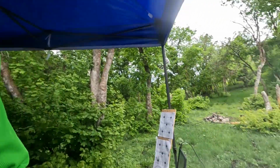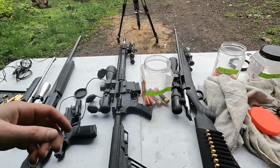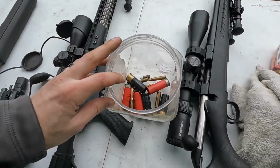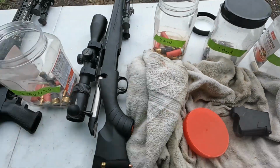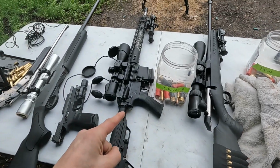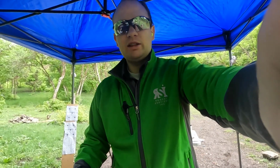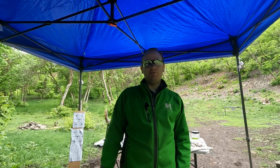Okay, so that wraps it up. I will be going over the data and talking about it later, but these are the casualties. So for 1 month, not much went bang. There's 2 weeks, 1 week, 1 day. The only thing that was 100% reliable every single time, I don't even have the case for it, was the PMC, that cheap 223 you get. Literally 100% function and not even any delay fires after being sunk underwater for a month. I was staying impressed.